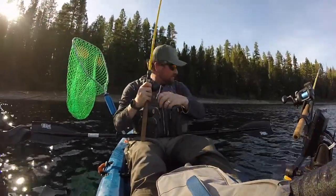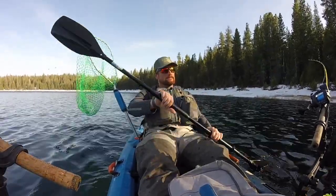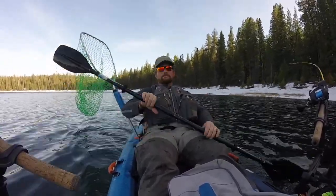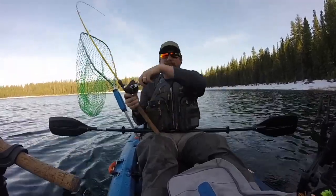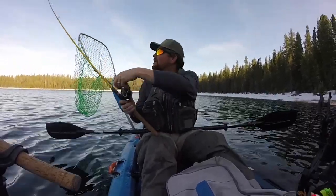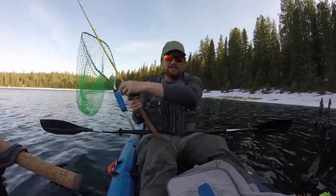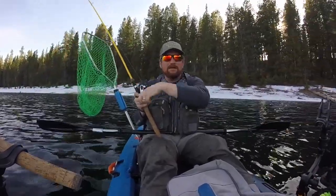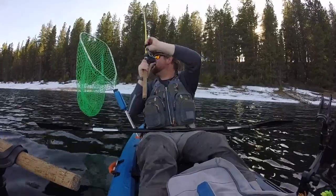Same plug, so I'm actually running a dodger on this one, which is gonna sink. It's gone. This is decent. So this is actually on a Dodger and a Hoochie. I've been running different things, and it's the first one that's actually not on a Wyman. It's a little precarious to fish these in a paddle kayak. I don't think it's as nice as the ones I've been catching on the Wyman, but we'll see.